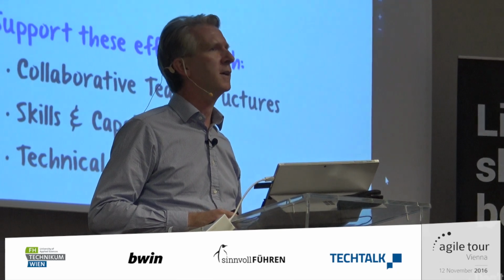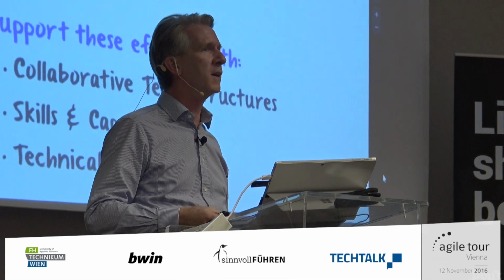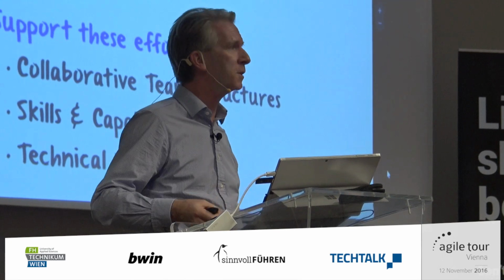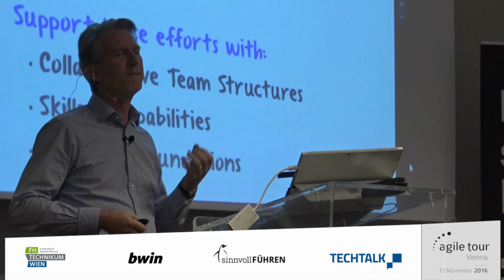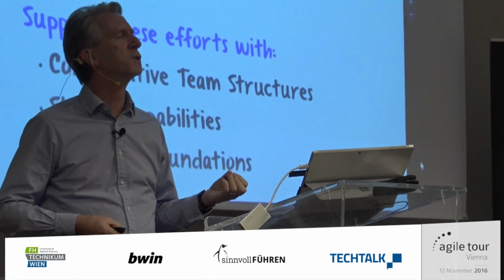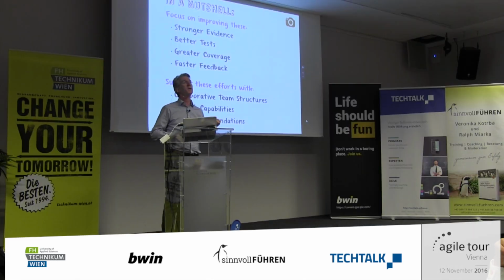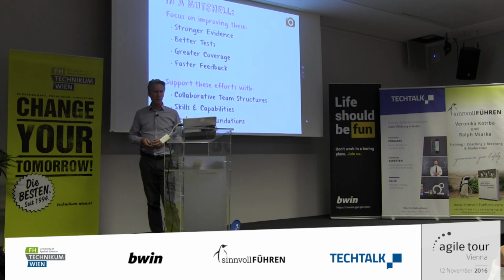Those are the 4 things you really want to be improving. However, to do that, there are a number of things you need to have in place, or you will be limited by how much you can improve each of those things. And those foundations, if you like, or the supports for those, fall into 3 categories. There's making sure we've got appropriate collaborative team structures, we've got the right skills and capabilities within our people, and that we've got the right technical foundations in place. That is essentially what this model is about.